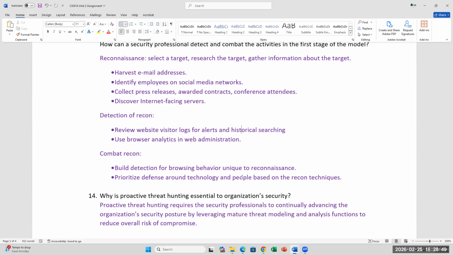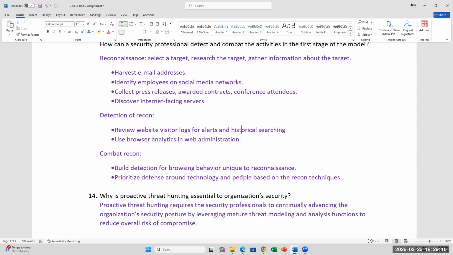Internally, we can control a lot of this too, but for our website, you can actually code this, right? You can also look at which browser they're using and what they are visiting your website from. A lot of these things you can pull from web administration. Second, we can prioritize defense around technology and people based on recon techniques.